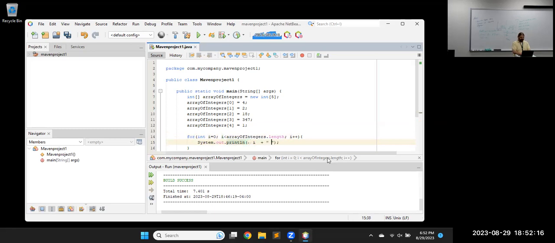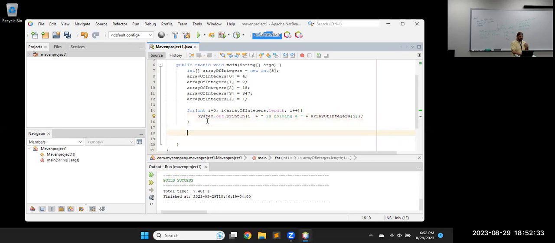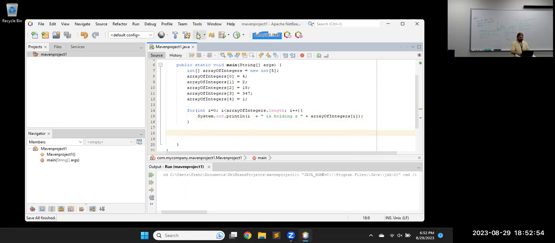I is holding a plus array of integers index I. Everybody's seen that syntax before, right? You've probably worked in languages that did not technically have arrays, but as far as syntax goes, it's exactly like you're used to. What we often call an array in Python, even though it's not. But it's an actual array this time, so probably no surprises here.